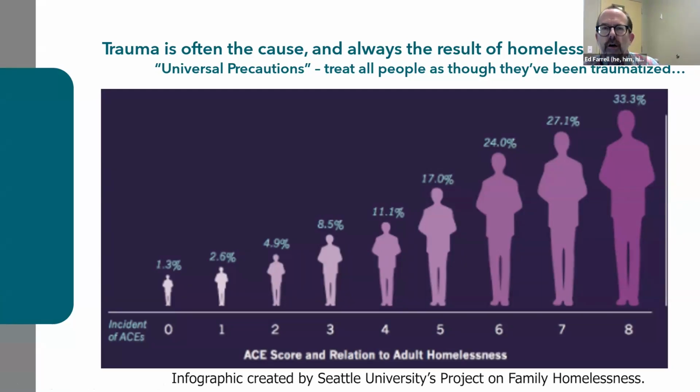This graph shows a really important result from a landmark study downstream from the work of Dr. Felitti on ACEs from Kaiser, that as people's ACEs score, which is adverse childhood experiences, increases, their risk of lifetime homelessness, frankly, goes up meteorically and is really something we need to keep in mind every time we interface with folks experiencing homelessness.